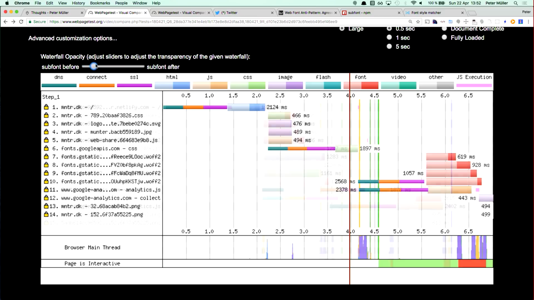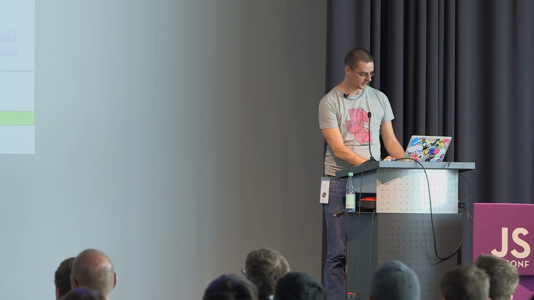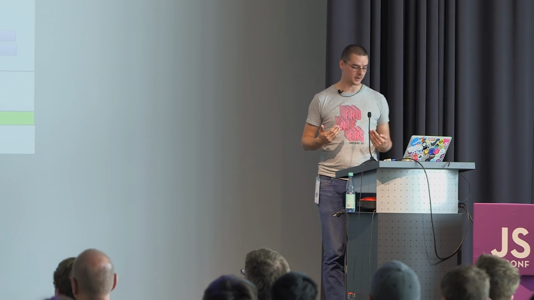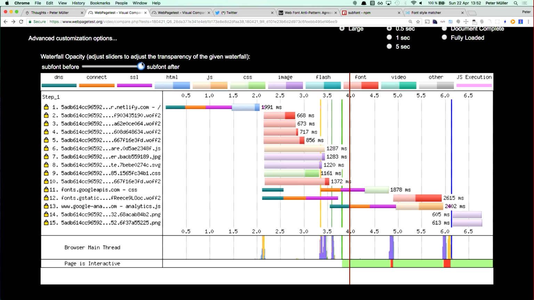So this is the after timeline. I'm going to switch back and forth so you can just see later. What happens here is that my index file comes in at approximately the same time, there's no difference. And then immediately I download the 4 fonts, in parallel with requesting my style sheet and all those things. And then you can see later, after the paint, after the 3.2-ish seconds, the green line, where the browser has already rendered with fonts, it does some more things.